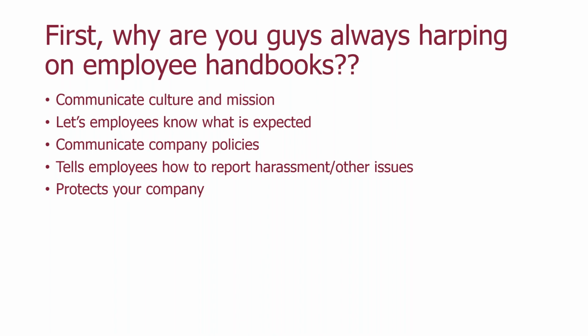And with the culture and all the issues that we've been seeing within companies related to sexual harassment, it helps to have a very clear process. If you have a complaint about an employee, take it to your manager. If it involves your manager, take it to the HR manager. If you don't receive an adequate response in 5 days, take it to the president. Having that line in the sand about who should be contacted when and how that gets reported is going to be really important for your employees so they know where to go when those issues come up and feel free to report that. And then, of course, it's going to protect your company.